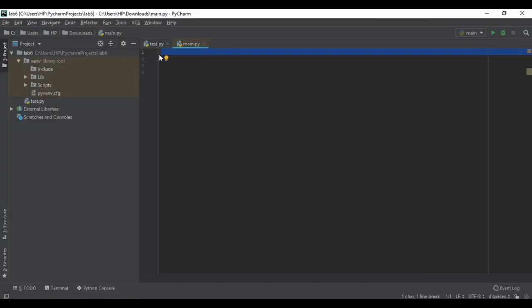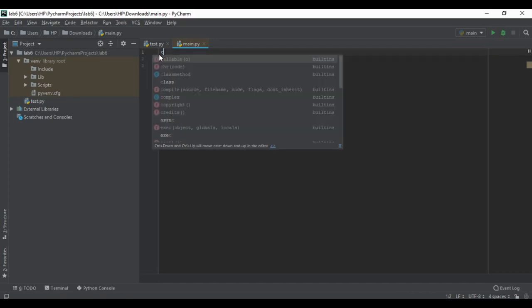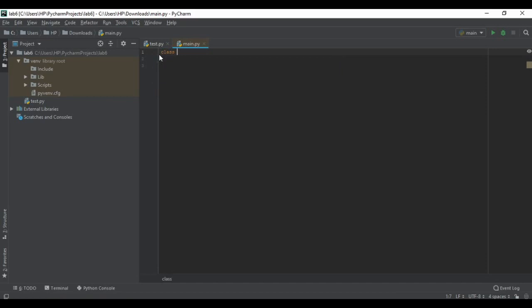So, if we want to create a class of car, of course, the name of the class will be car. But we can't write the name of a class directly. We need to let the compiler know that we are about to create a class. This can be done using the class keyword. So write this down. Now we can write the name of the class. In our case, it's car. Put a colon and press enter.